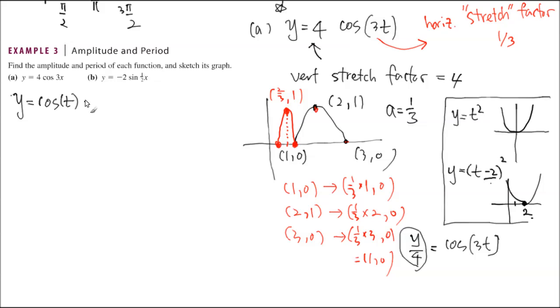And then let's do some familiar things. 4 times cosine t. Feel comfortable with that? Vertical stretch by a factor of 4, right? So the amplitude line is going to be stretched to 4 and -4 like that, correct? Next business is changing t to 3t, right? Then this is a horizontal stretch by what factor? 1/3, right? So we're going to do it like this.